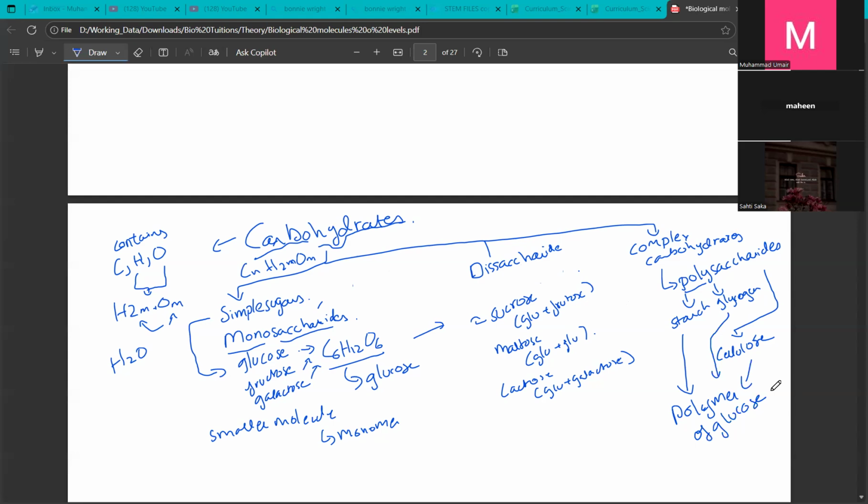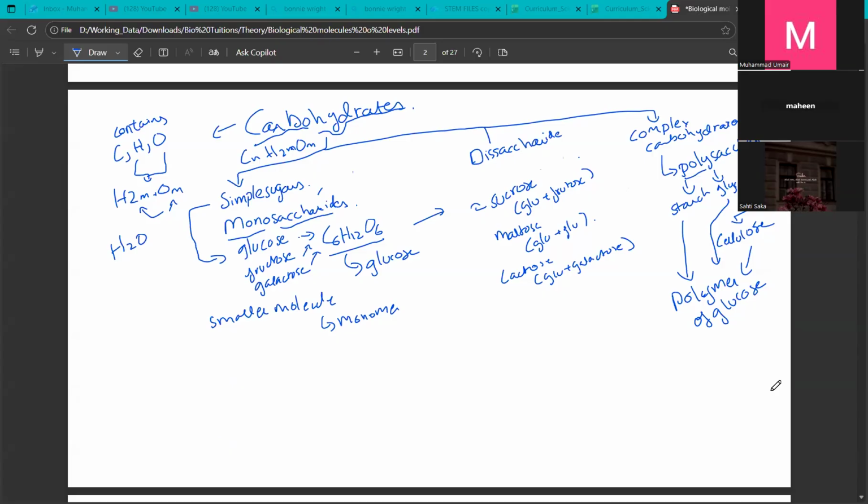Which we call plastic bags. So polyethylene is basically many ethene molecules joined together. Your plastic is made from a gas known as ethene, and you keep joining ethene molecules together. Eventually, it becomes a solid and makes plastic. Similarly, many glucose joined together give you starch, glycogen or cellulose, depending on how the bonding is done. How the bonding is done is not part of your syllabus because it's O levels or IGCSE. Make sense up till now?